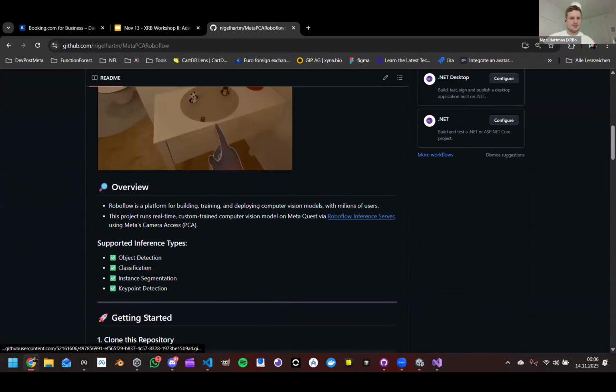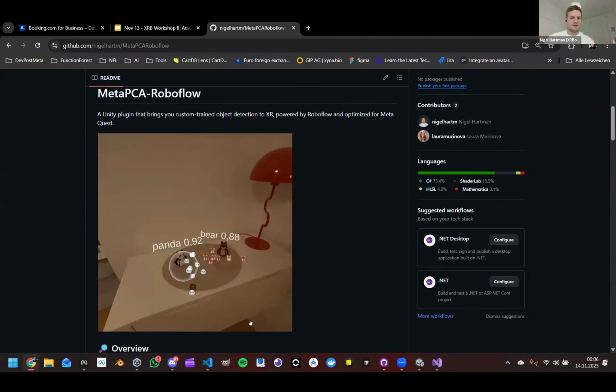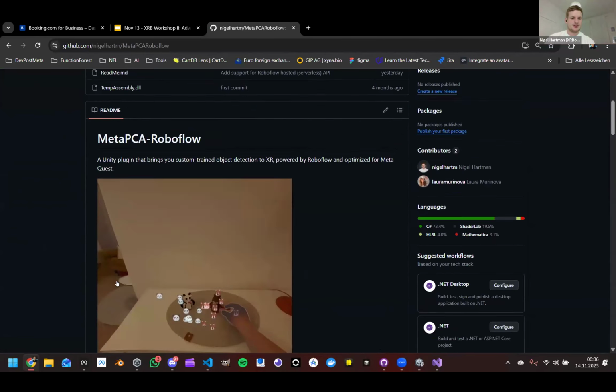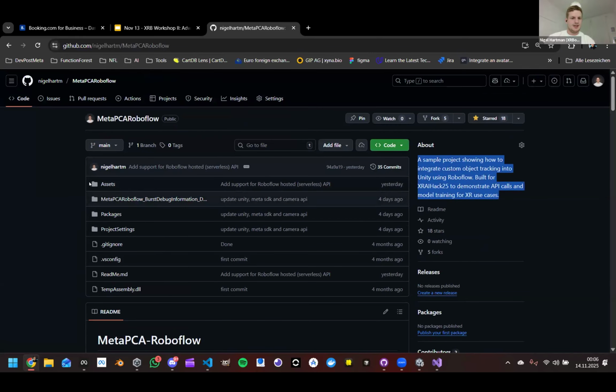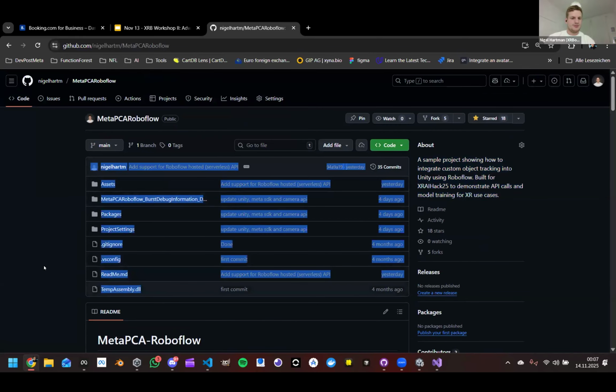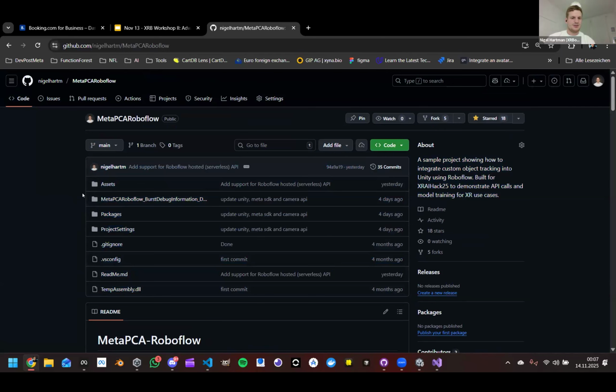And we see we have an overview here. You can share text, pictures, images, videos with your users, and instructions on how to set up your project. And you see that you have all the files in here, which are part of your application.